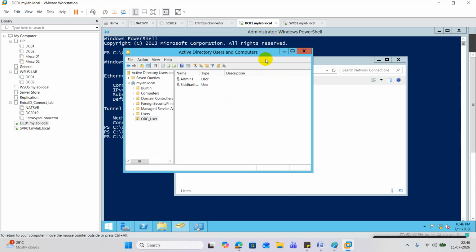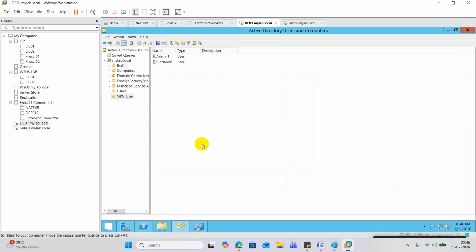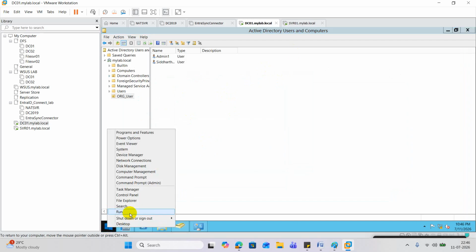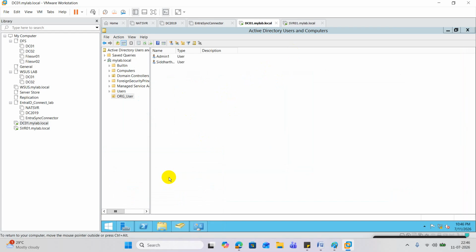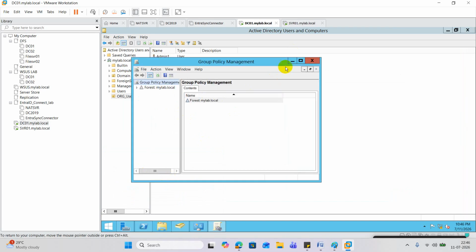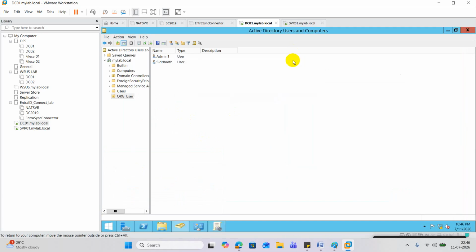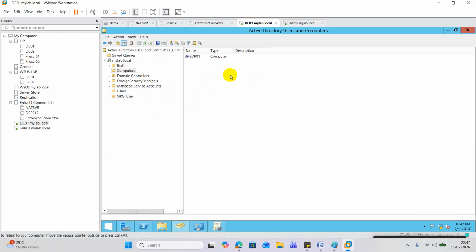Okay, so in this case, we'll open gpmc.msc. But remember, this is a computer-based policy. If you put your client system in the default Computers container, the policy will not apply there.